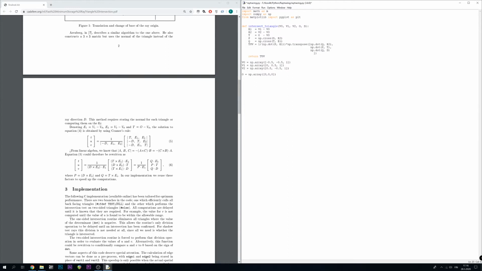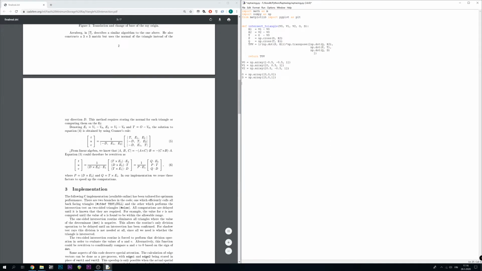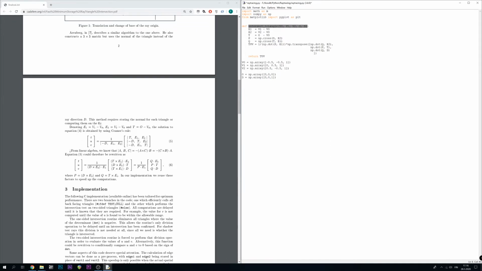And then the direction shall be something akin to this. The only thing is that we will be pointing it towards the z direction.